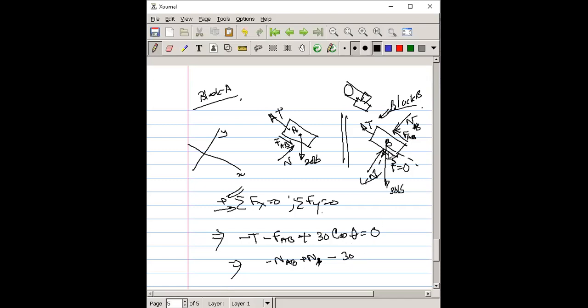This is your theta. So one is cos theta, one is sin theta. So minus sin theta. How many forces are there? 1, 2, 3, 4, 5, 6. Total 6 forces. So this is your 0. So you can easily solve this and you can find out the results. Okay.